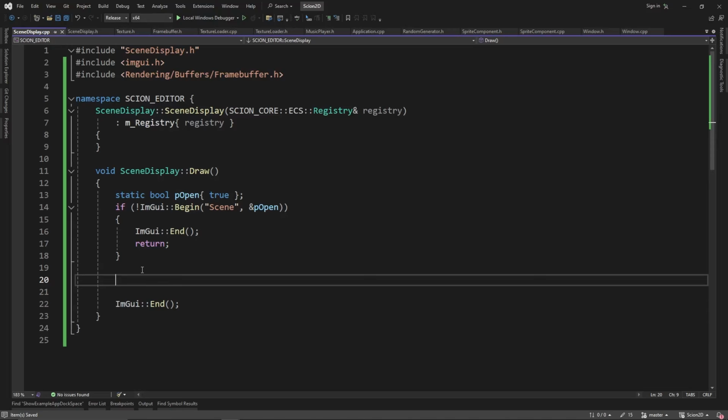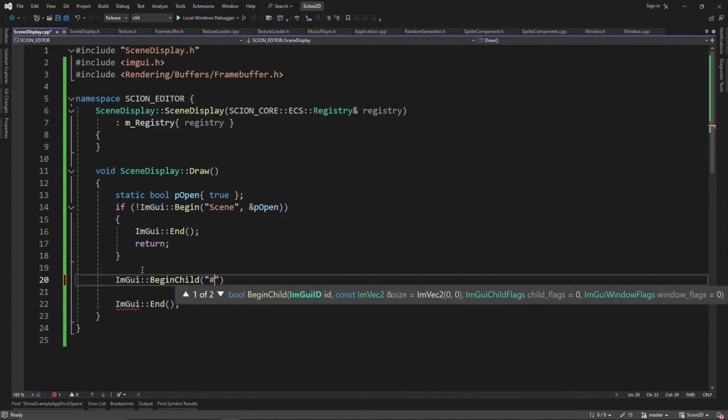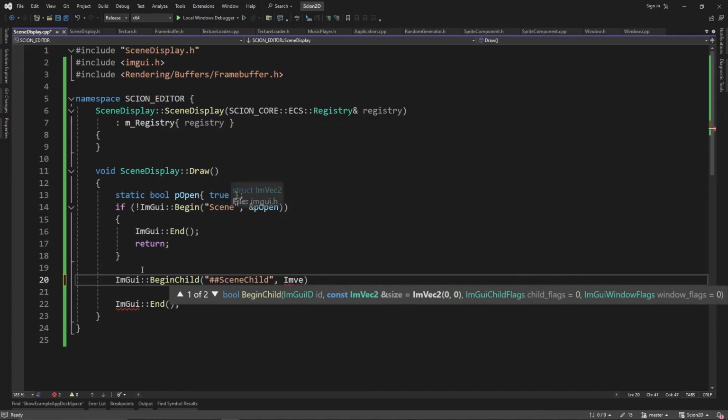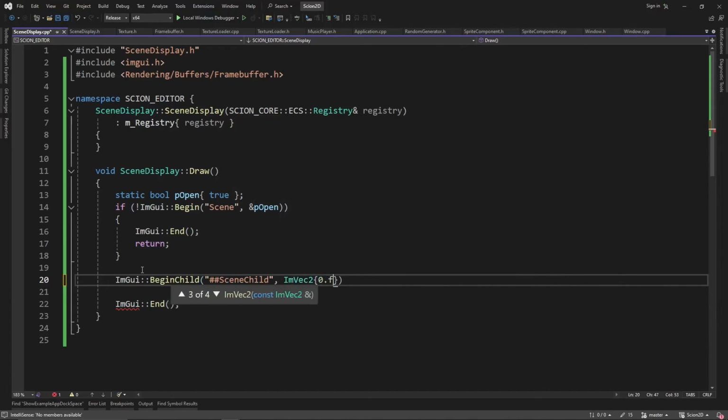Okay. Now we're also going to have an ImGui child. That's what we're going to be wanting to use to render our image in. So we go ImGui begin child, and we'll just call this the scene child. And for size, we'll leave it as, we'll say ImVec2, basically the same, vec2, and it'll be 0.f, 0.f.